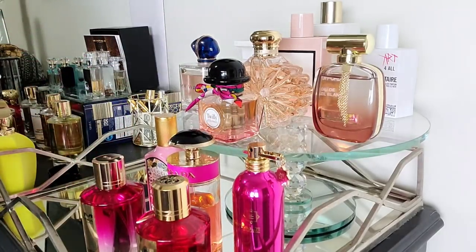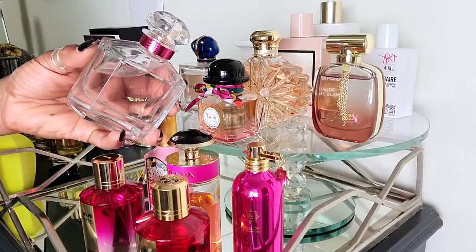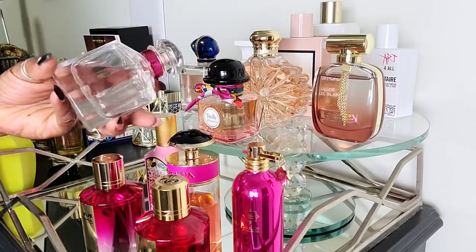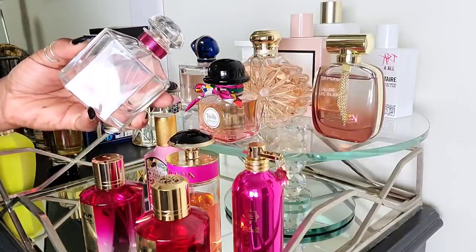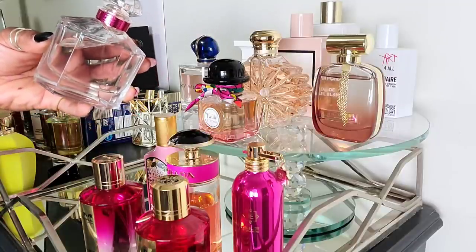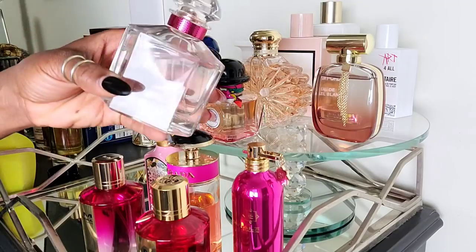Let's keep going. Since we're going with the pink theme, I pulled out this Guerlain, and this is Bloom of Rose, a pretty rose fragrance. On top, it still has your citrus, bergamot, like a kind of lavender spray. It smells really good. Then it has all these pretty florals like Bulgarian rose, and there are several roses in here, but y'all know how I feel about this one.